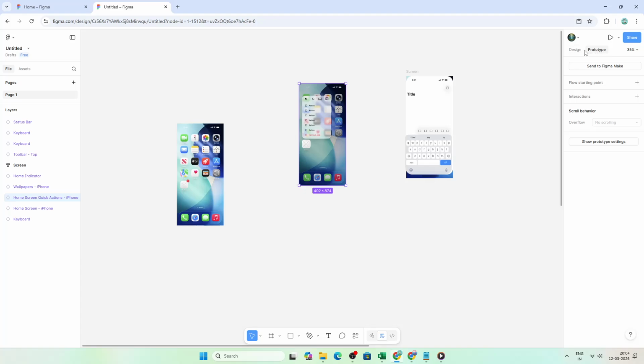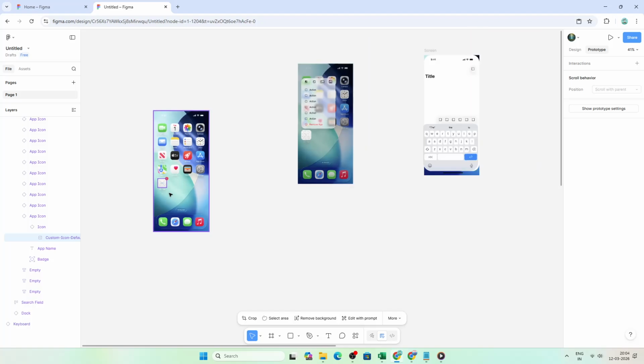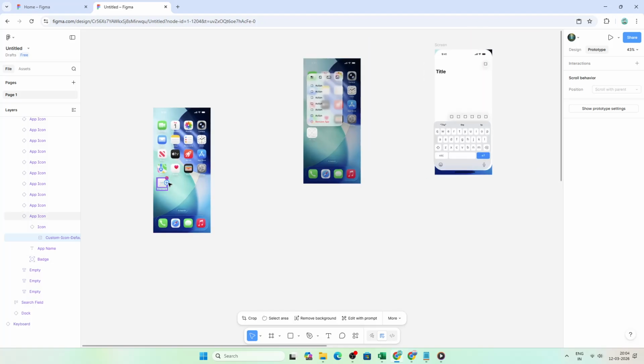Now, select a hotspot, the object you want to be interactive. This can be a button, an image, a text layer, or any element a user would click or tap. If your object is nested inside groups or components, select that specific layer in the Layers panel so you are wiring the correct element, not the entire frame. When selected, you'll be ready to create a connection.